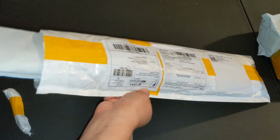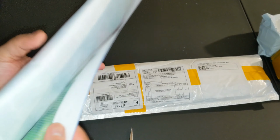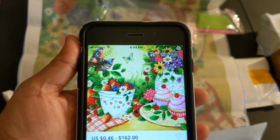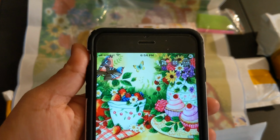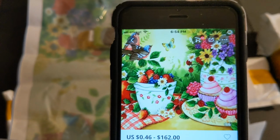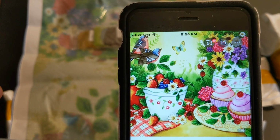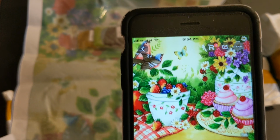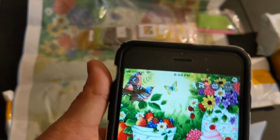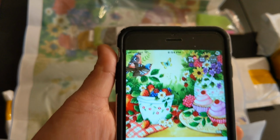This diamond painting is from AliExpress. This is the picture of the painting. This is 50 by 40 or 40 by 50. And it is being sold by 27 store. It's a round full drill. Okay, see how beautiful that is.